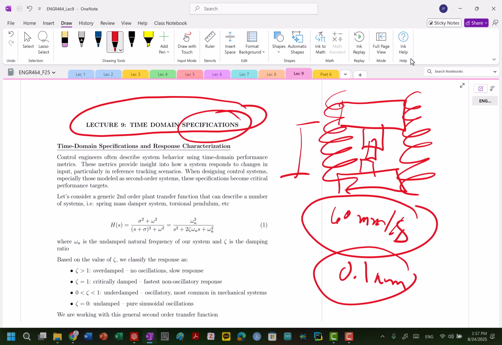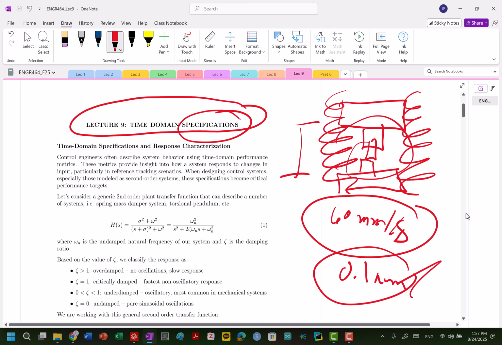So there are certain specifications that we may have to hit, and we have to kind of tune that to essentially modeling the equations of motion of this system. The controller will essentially turn these ball screws, and then we have to figure out how do we have these real-time specifications. But remember, we're working with a transfer function that's in the S domain, and how do we correlate the two? How do we make sure that we actually design and create experimental apparatuses that will hit what we want to do experimentally?